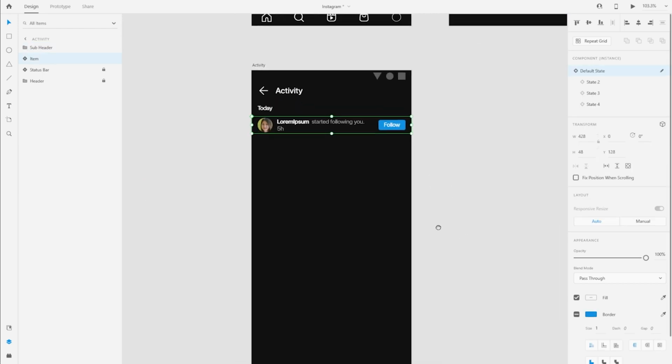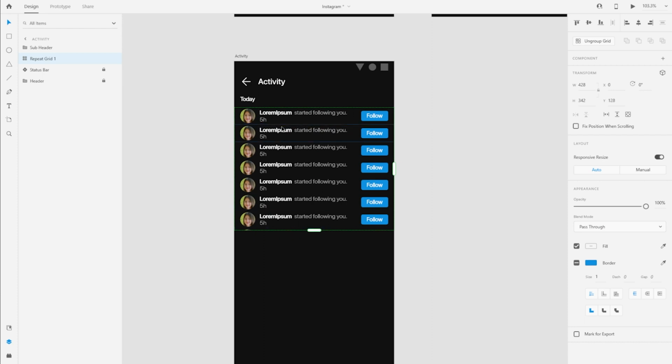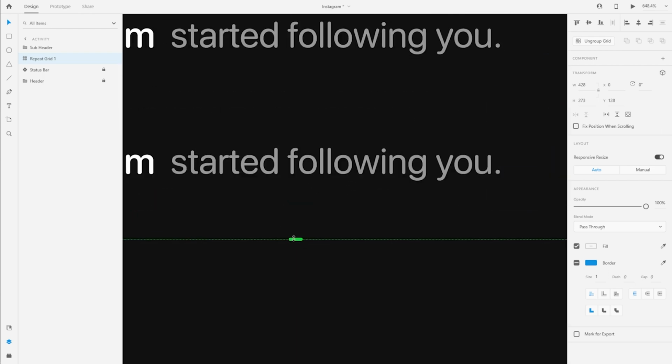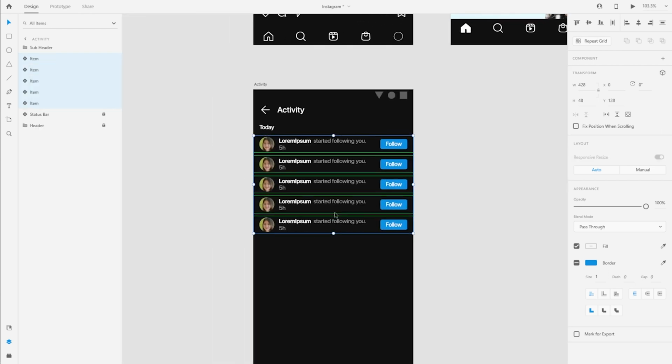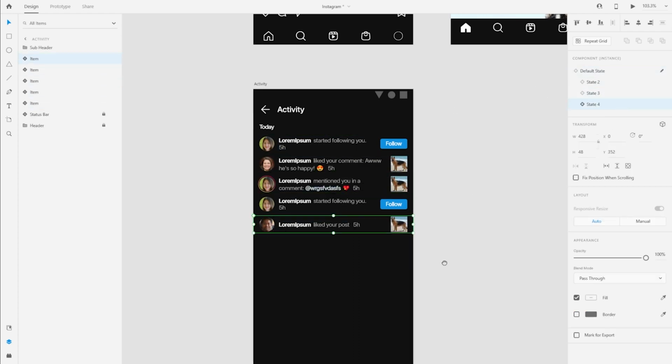Now, from the component section, I just created a repeat grid. But since this is a component, I cannot update all the items as we normally could in a repeat grid. So if I were to update the profile photo, I wouldn't be able to do so.